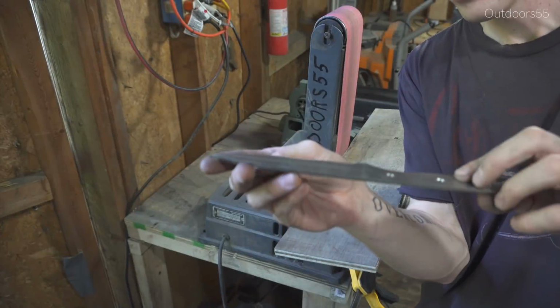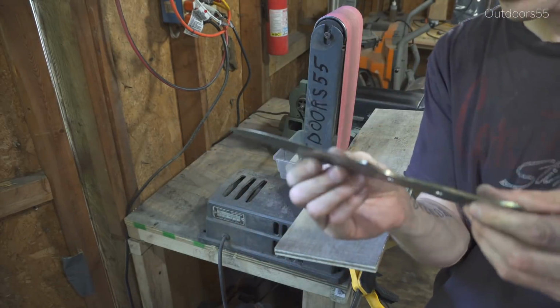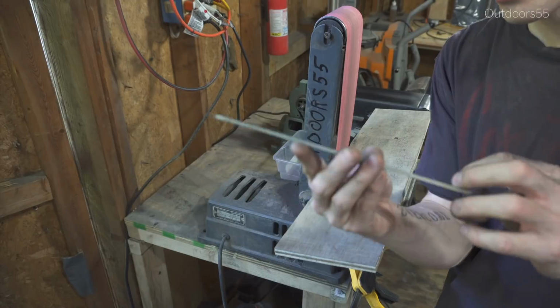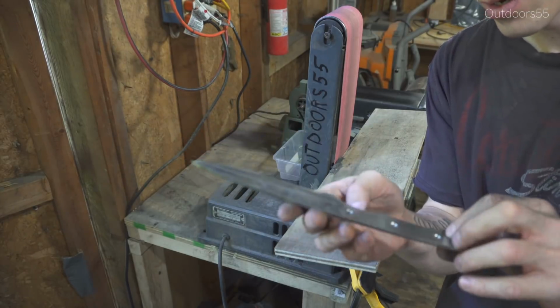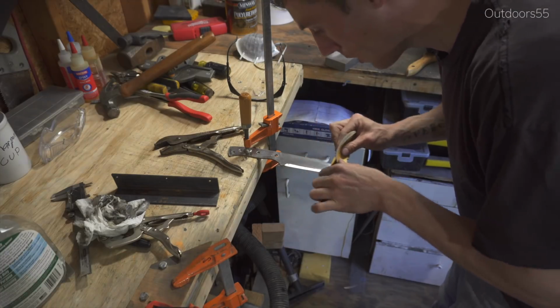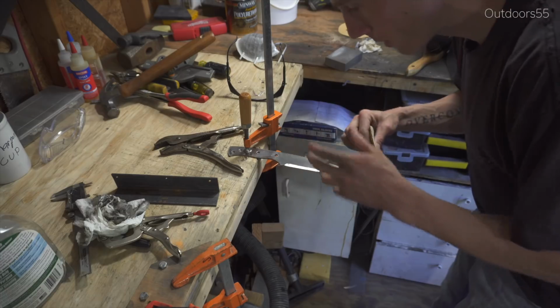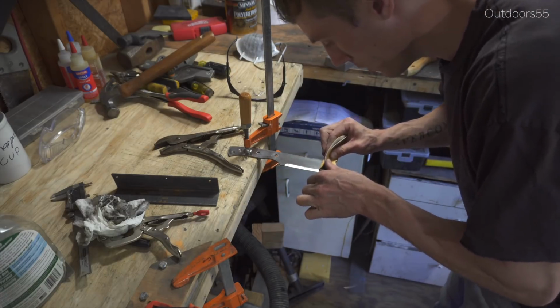All right, our bevel's ground. It's kind of rough now. It's a 120 grit belt, but after heat treating, I'll come back and clean the bevels up, and it'll be all nice and good. So for now, I think we're ready to heat treat. I'm just giving the blade a quick sand back to 120 grit to remove the scratches that we may have caused when we did the grinding, and then we can go ahead and heat treat.